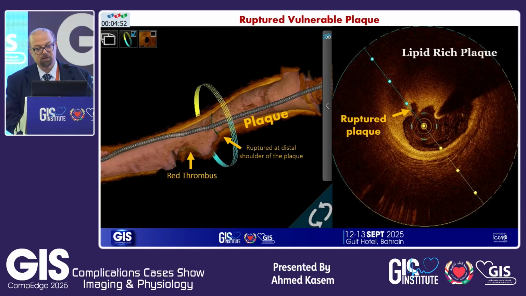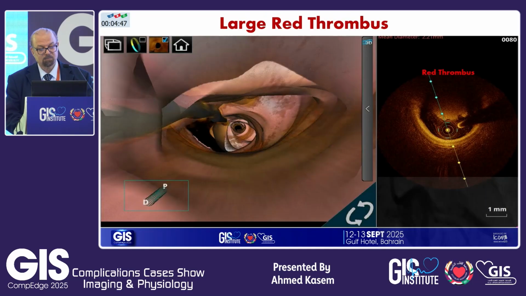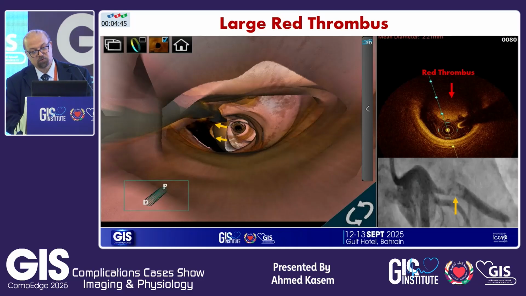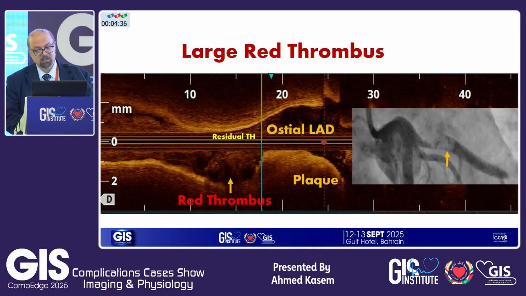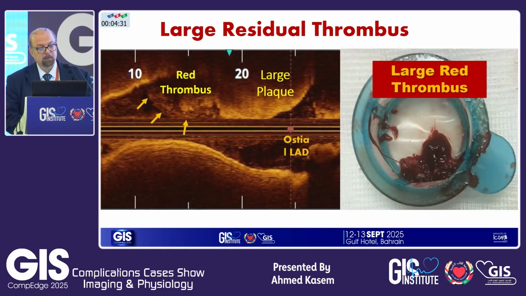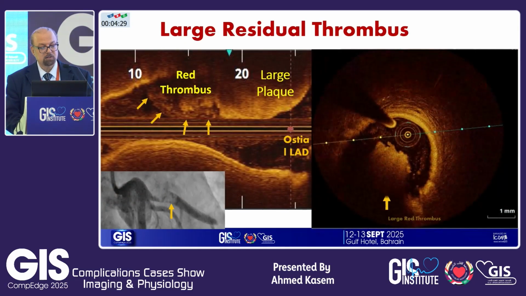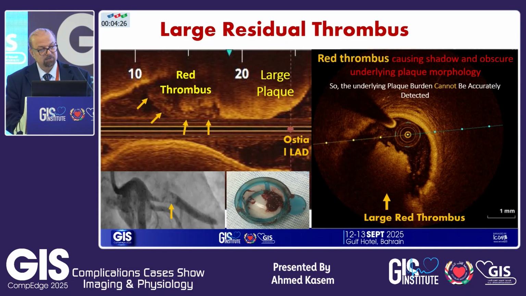And this is also the rupture of the black distal shoulder, but most importantly, there is red thrombus. Still, there is a huge burden of red thrombus at the distal shoulder of the huge black. This red thrombus correlated with the haziness of the angiography. So it is actually a large residual burden of thrombus, despite we made 5 runs of the aspiration, and a huge burden of thrombus came out also.